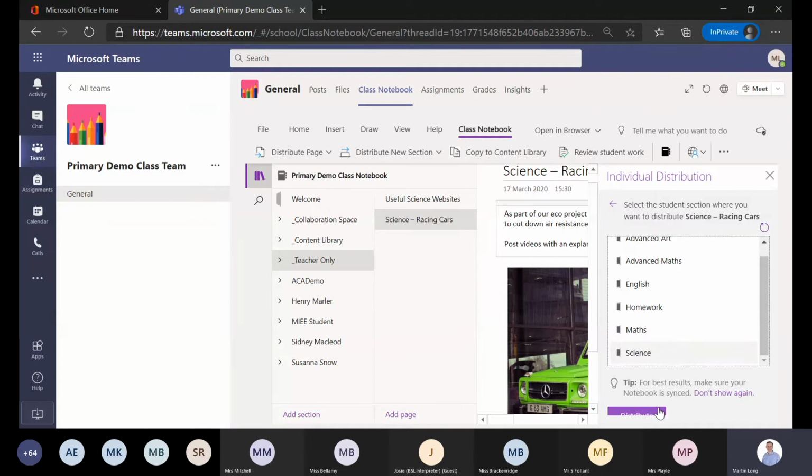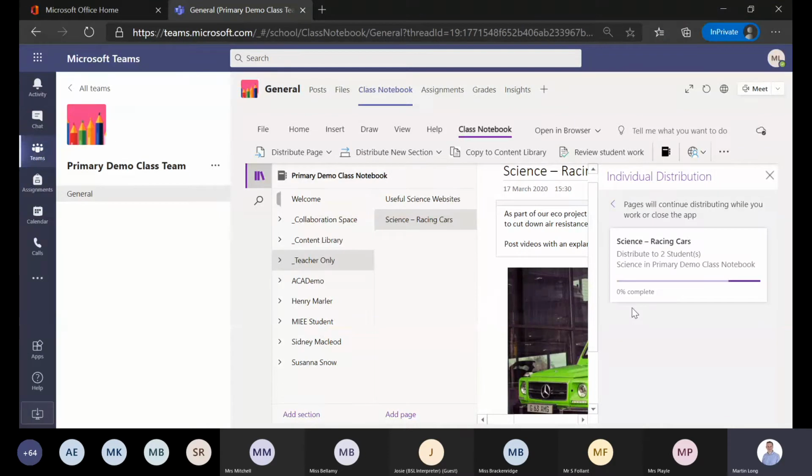And then for me as a teacher, I would see a box pop up and it will say that it's distributing that piece of paper. It will tell you the percentage complete, and whether you're doing 10, 20, 40, 100, it's about the same amount of time. You get the tick to say when it's done. That's over the internet. It has distributed a digital page, the page that you were working on here.